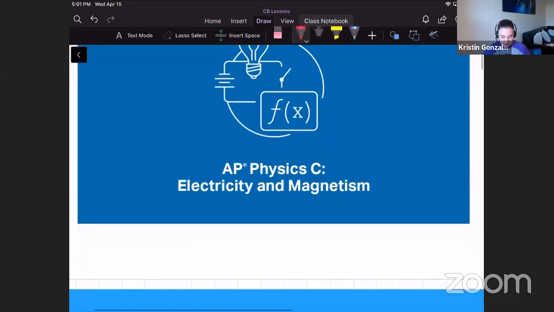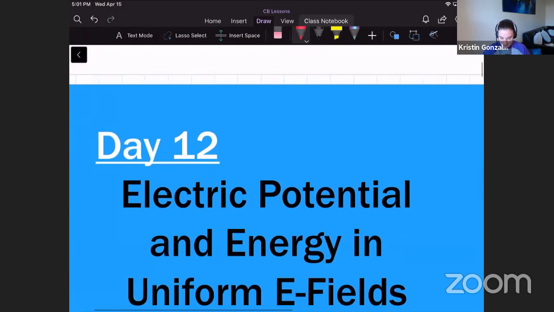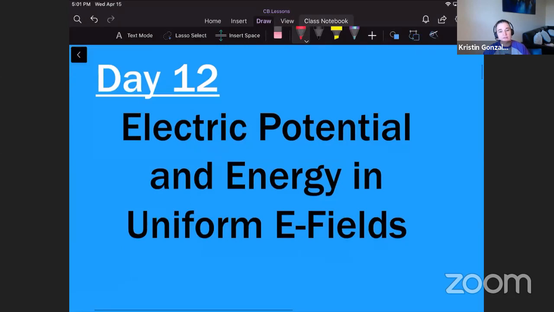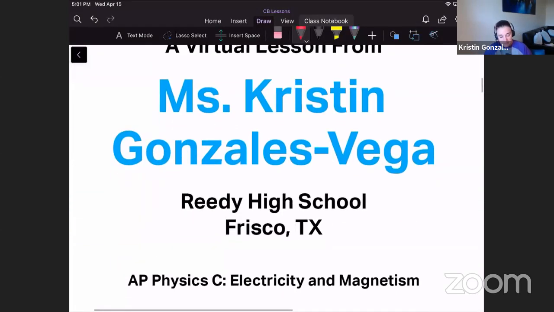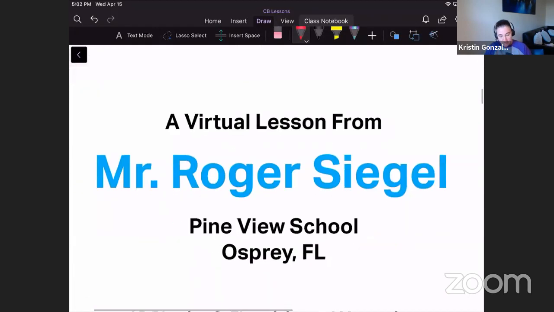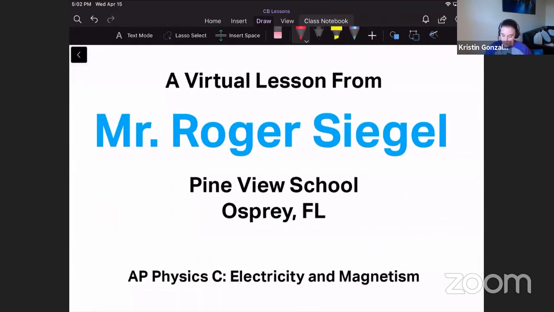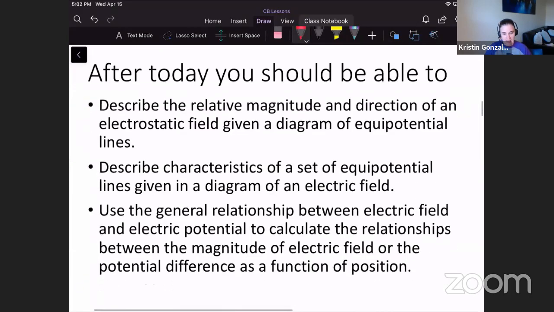Okay, and we are getting closer and closer every day, guys, to the big day and being done. So we are reviewing today electric potential and electric potential energy in uniform electric fields. We started talking about point charges yesterday, so we're just continuing on from that. If you didn't catch it, it might be good to go back and look at that even after tonight. You can still watch this tonight. You'll be perfectly fine, but go back and take a look at that.